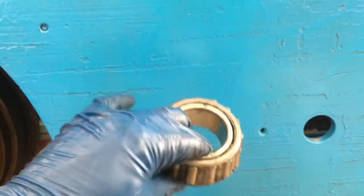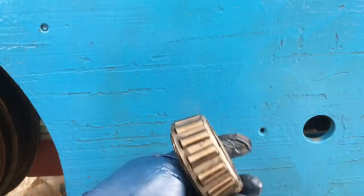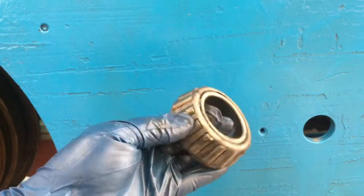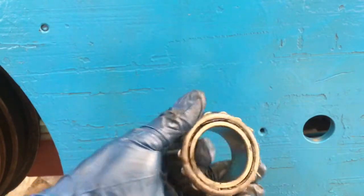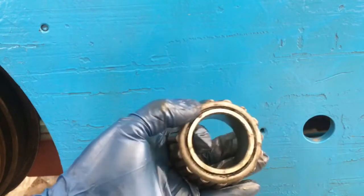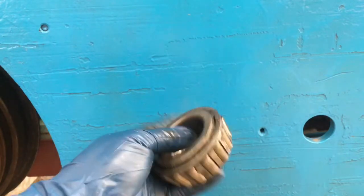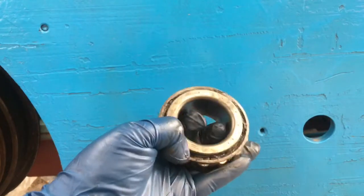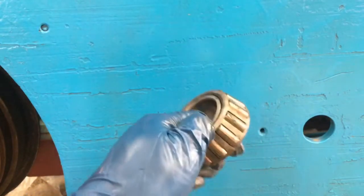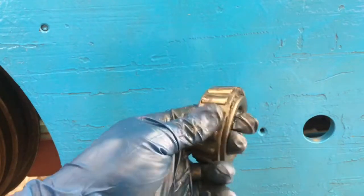Let's talk a minute about tapered wheel bearings and packing grease in them. There are a couple easy ways to do it. There are some ways that I've seen people do that are truly not effective. They don't actually move any grease around. But if you're actually getting grease into that groove in there and pushing grease out through these bearings and up through this upper race, then there's really no wrong way of doing it.